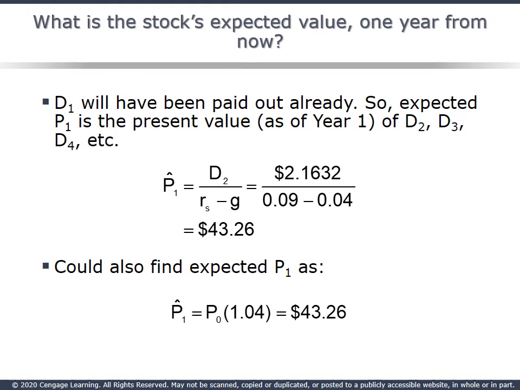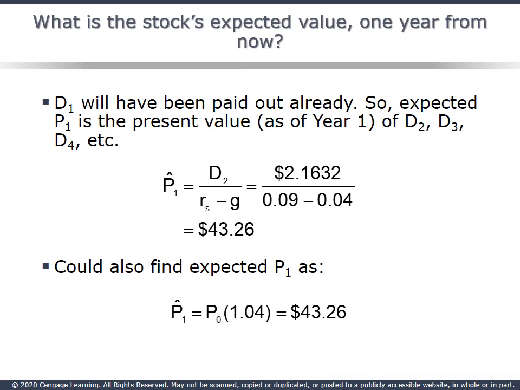So we know that G is such a powerful variable in this model. It is the constant growth rate in dividends, earnings, and price. So certainly we can find all the dividends expected to be paid on that stock forever because it just keeps growing year after year after year by that little g. In this case, it's 4%.